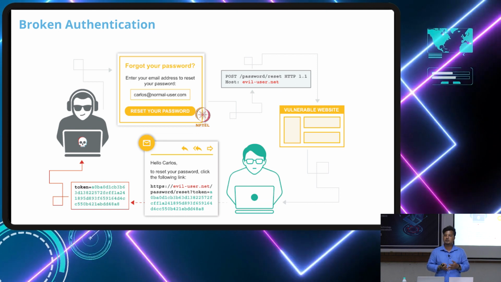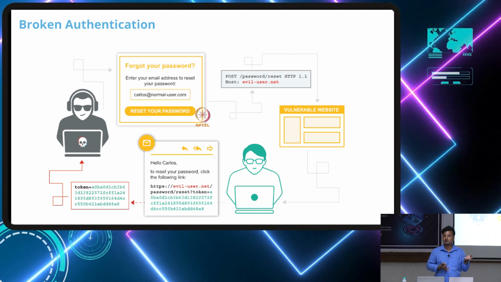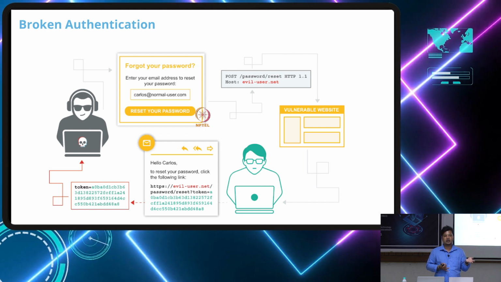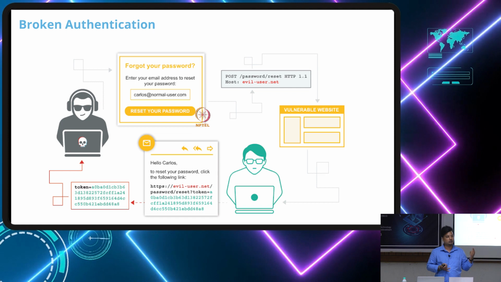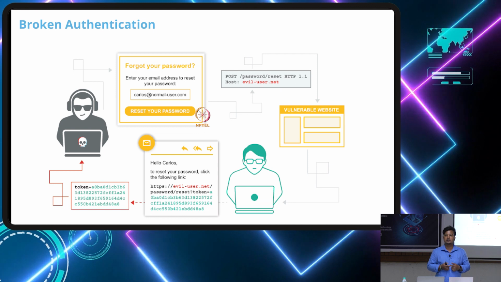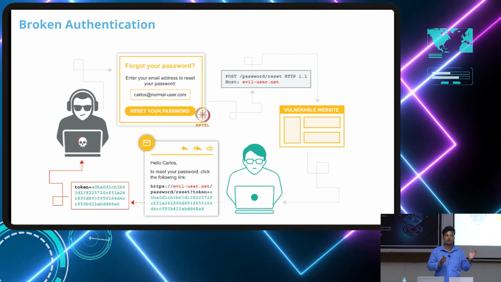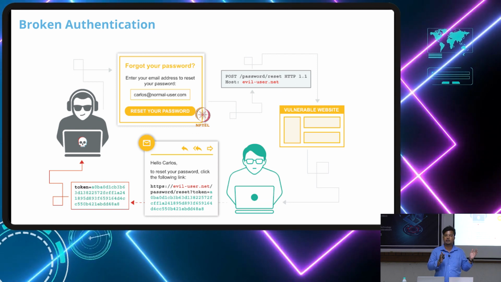And then some OTPs have only 4-digit or 3-digit length. If it's a 4-digit number, I have to make a maximum of 10,000 requests, right? Maximum 10,000 requests, 1, 2, 3, 4, 5, 6, 7, I can try the combinations. If I give 10,000 combinations, I can crack that OTP. That is possible if the OTP doesn't have a time limit. But within 10 minutes, I can send 10,000 requests.